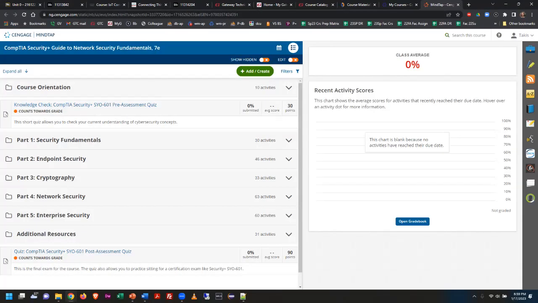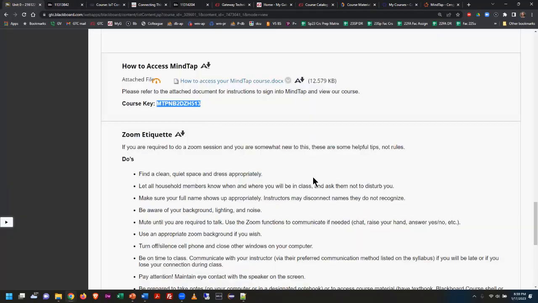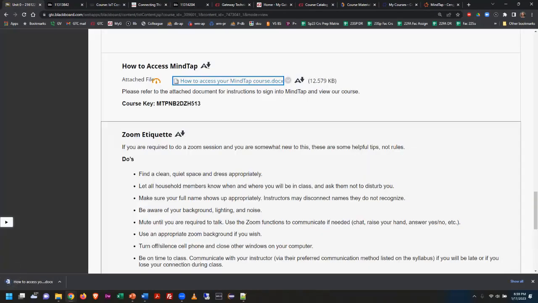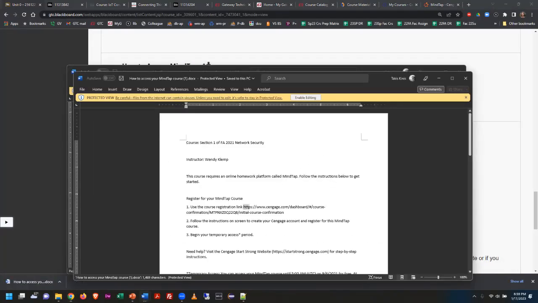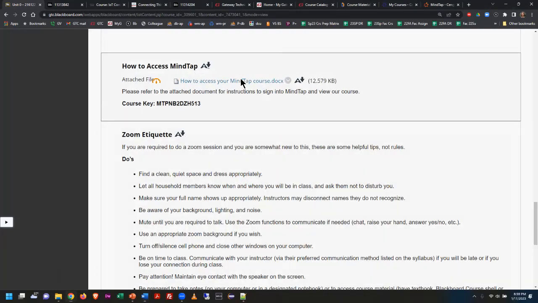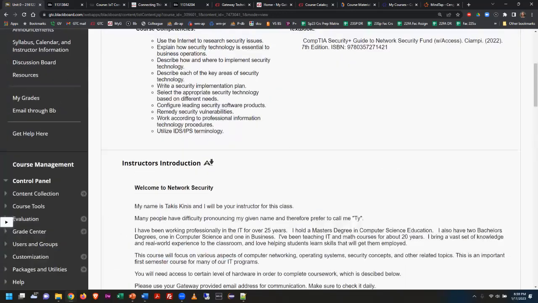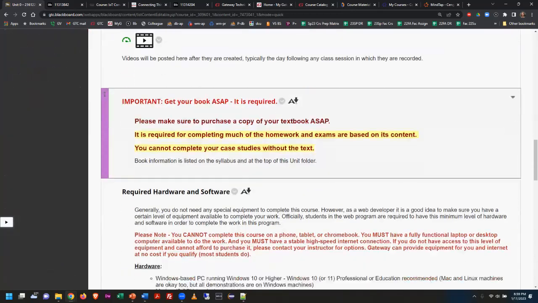So let me go ahead and just bring this up on the screen just so it loads up. But I'm going to go back into the course shell if you guys want to just bear with me here a minute while I do the adjustment. So I'll go into this document, pull the URL, which I already had open, so I just double downloaded it. All right, so you guys get to watch me edit my Blackboard shell here, and this is actually going to be on YouTube too, so this should be pretty interesting.